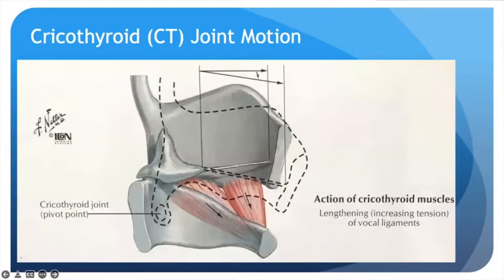Note that in this figure here, it's more the thyroid cartilage that is changing position. A contraction actually pulls the thyroid cartilage down a little bit. So this portion goes forward a little bit, which is elongating the vocal fold this way. And in actuality, both kind of happen. Really, because the cricoid cartilage is anchored to the trachea, I'd say it's probably a little bit less mobile than the thyroid cartilage. So it's probably the thyroid that meets the cricoid. But nonetheless, there is a decrease of this angle. And the net result is that this vocal fold gets longer when this muscle contracts.